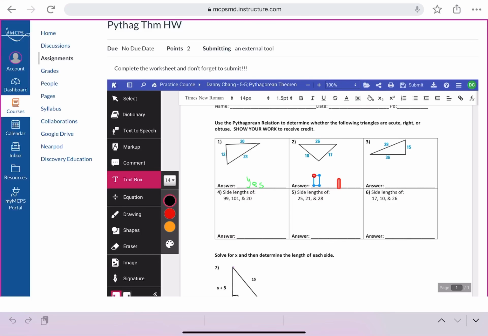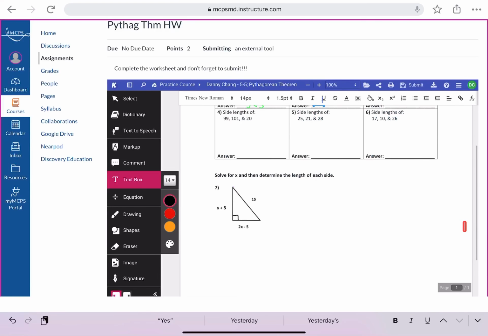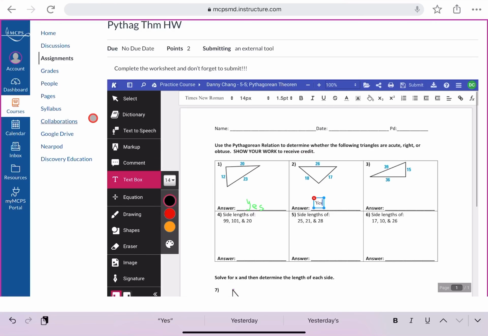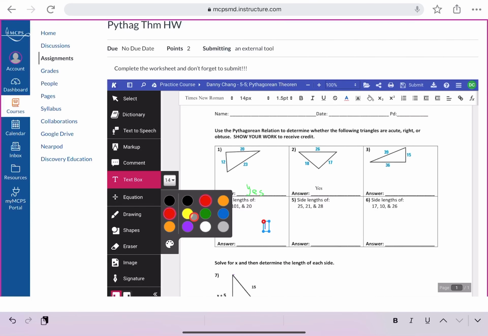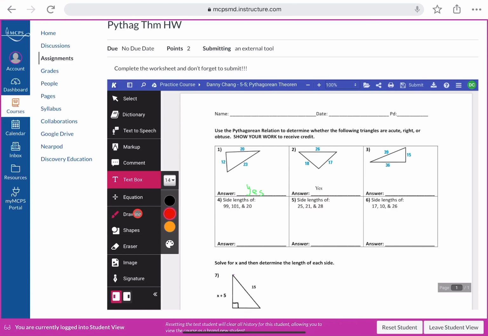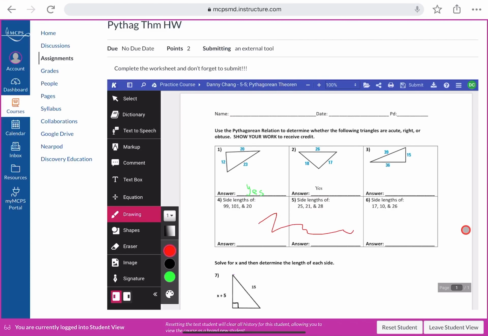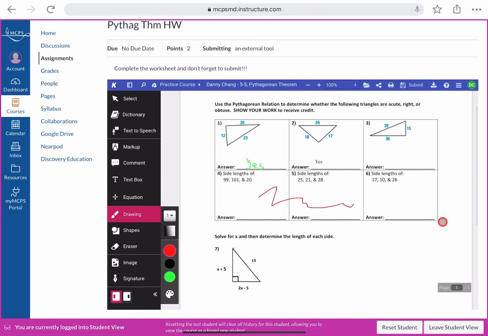Now, I don't know if these answers are correct. I'm just writing things out. So I'm going to type in yes here, and now I'm just going to go ahead and say that this is my assignment. So you could go ahead, and we could draw a few other things here if you want. You could change the colors. You could draw the assignment here. So I'm going to go ahead and change the color to red, and you can do whatever you want here. Okay, so basically this is my students' work, and they can submit it.